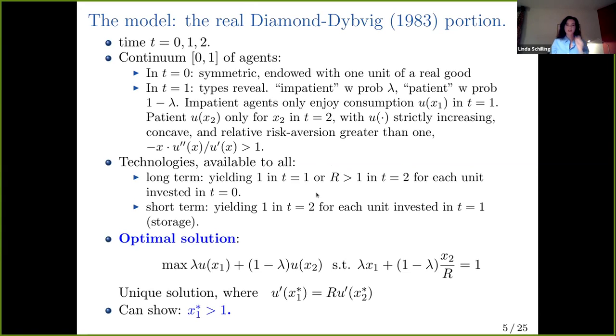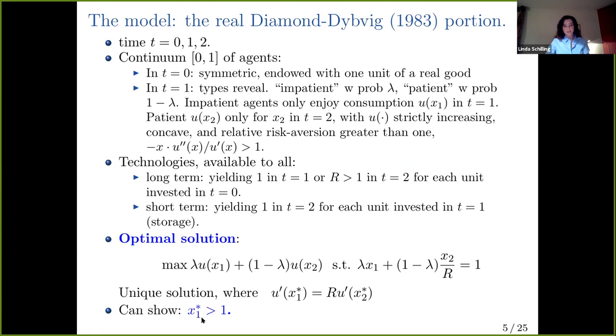Now, what Diamond and Dybvig show in this framework is essentially that all agents would like to insure one another at time 0 against the risk of being the impatient type. And how do they do this? Well, this can occur in the form of contracts that are offered by private banks. Private banks collect all the endowments at time 0 and invest in this technology. Then if an agent at the interim stage learns that she's impatient, she can walk to the bank and demand a real return x1 star, which is strictly greater than 1. So the optimal amount of consumption at time 1 is strictly greater than 1.